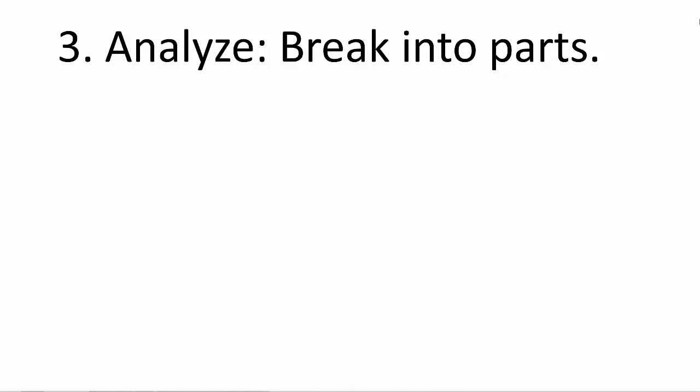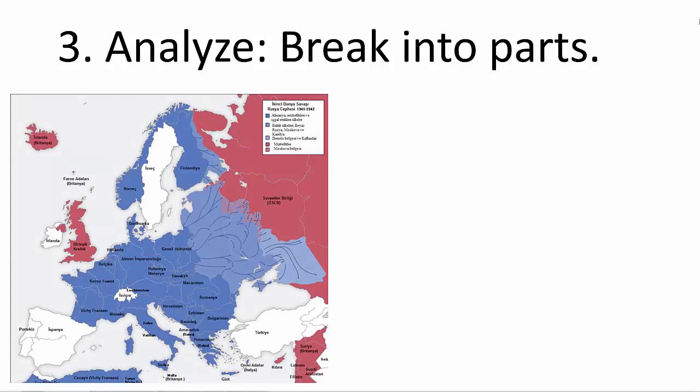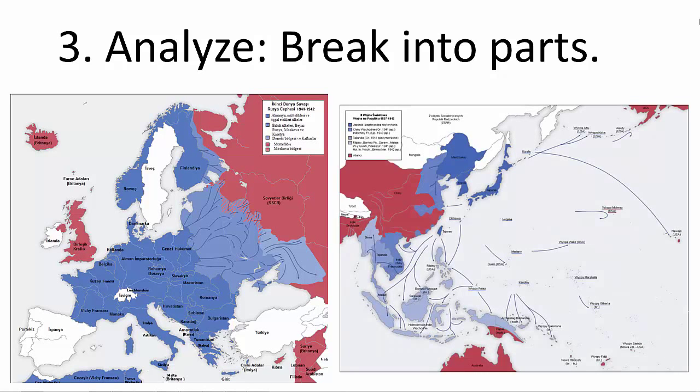To analyze means to break an idea into its parts. For example, in World War II, we had the European theater as well as the Pacific theater. And then further analysis allows you to break down each of those theaters into the areas that were controlled by different powers at different times.